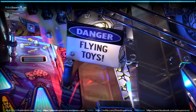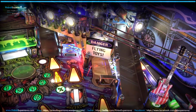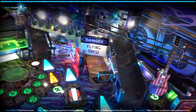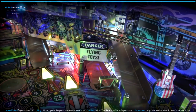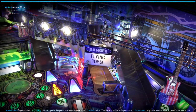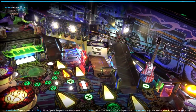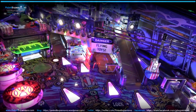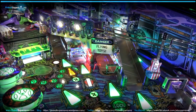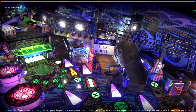So again, this is by Hooked on Pinball as well, and this was installed on an Aerosmith LE pinball machine, and it's really good. For a simple type of sign and for what it is, it works out really well, and it covers some of that space up and adds a little bit to your game. So highly recommend it. Hooked on Pinball makes some great mods, and I have some of his mods on my games, and every mod that I have looks really great. I will put a link to this sign in the notes of the post, and you can link to that and buy the mod from Hooked on Pinball.